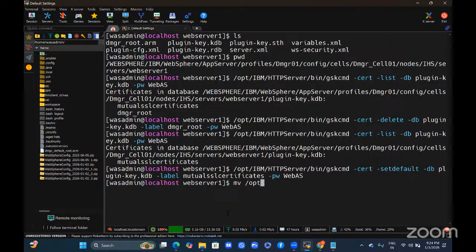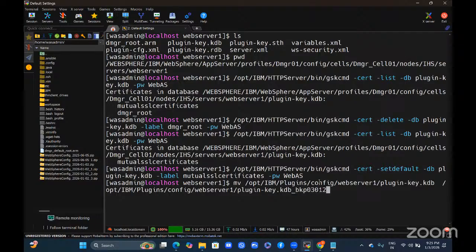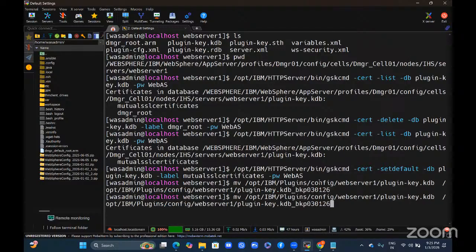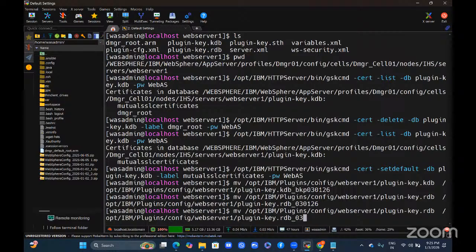Slash opt IBM plugins under that config under the web server plugin hyphen key dot kdb, 030126, 030126, RDV. Okay, and use STH for a password, 26.